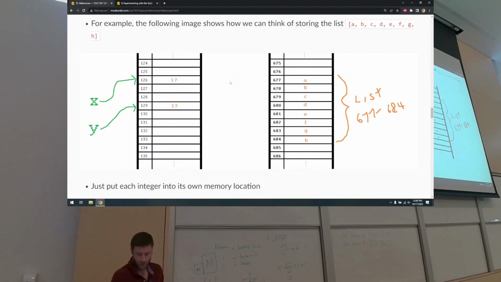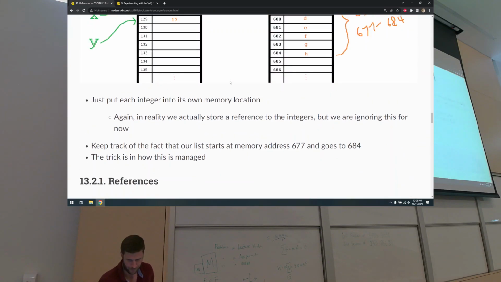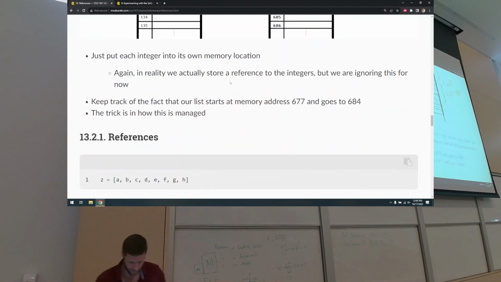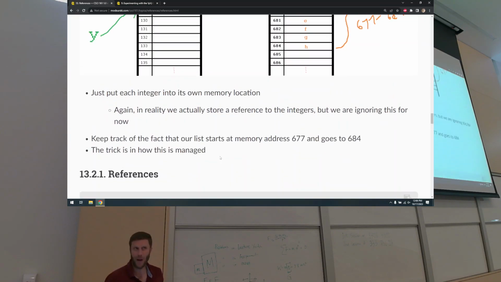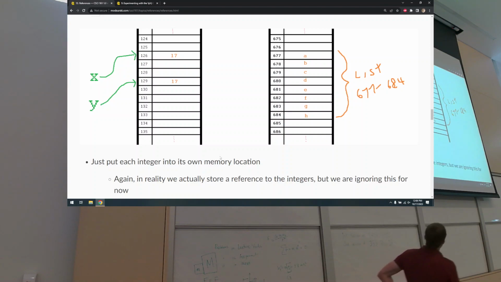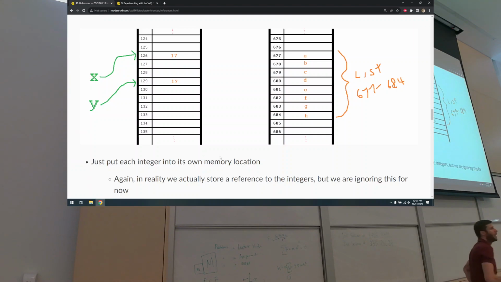So now, of course, showing you this, I've just stored the contents of that list somewhere in memory. That's all. We need to keep track, though. Python needs to know, like the computer said, all right, I'm going to store that data from memory address 677 to 684. But Python needs to know, well, okay, the computer put that data somewhere, but where is it?